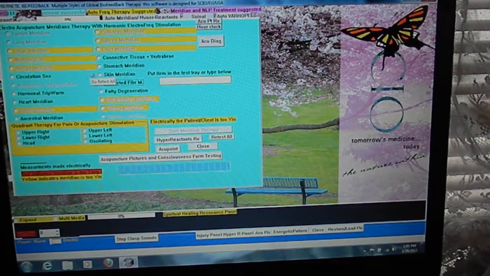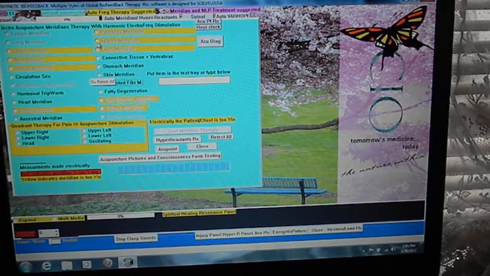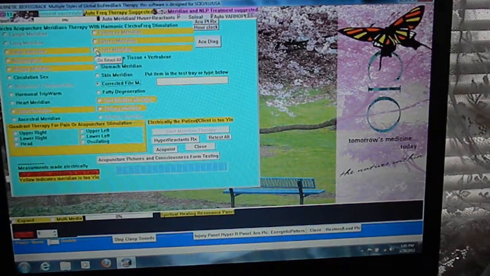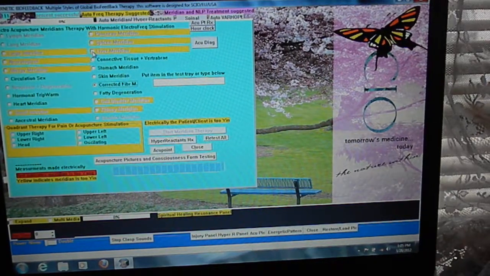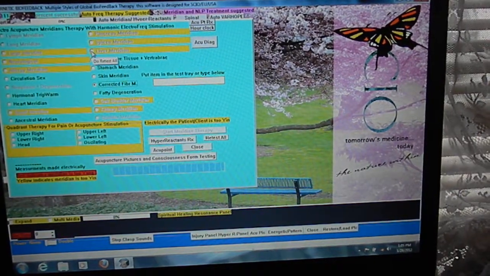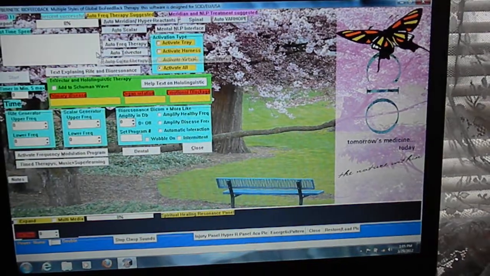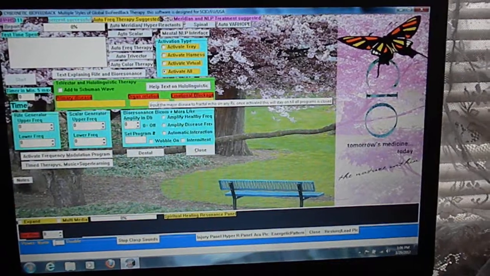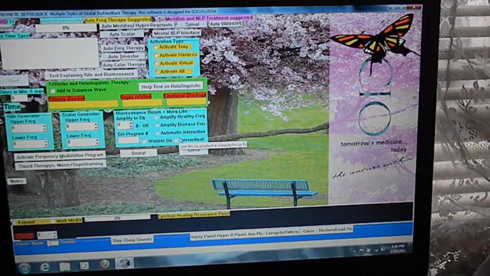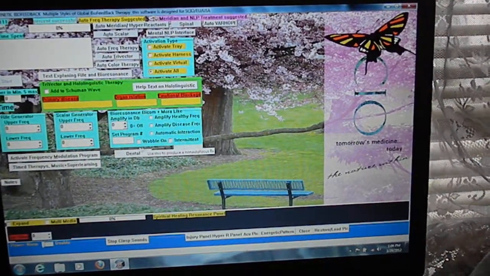And every time we get an excellent, that's an improvement in the electrophysiological parameters of the body. And so here's, again, the scalar generator and the Rife generator. Pretty easy to use. This is the virtual DR.